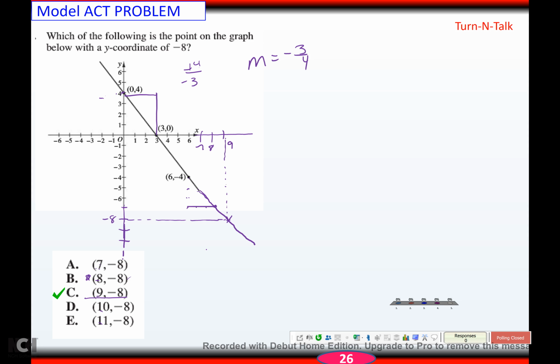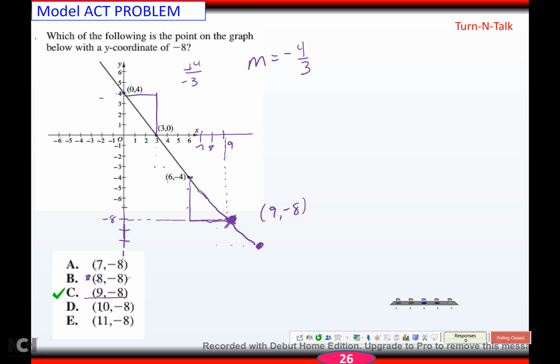Well, I could, let's see. Yeah, I was trying to think. It didn't really land properly because then I would have to go down another 3 and over 4, which gives me that point, but it doesn't land right there. I guess maybe you could try from this one down 1, 2, 3. Wait a minute. Why did I flip it over? So that'd be a -4/3. My bad. There we go. Now it lands. I don't know why I flipped it over. So down 1, 2, 3, 4, over 3, 1, 2, there you go. And it landed on 9, -8.